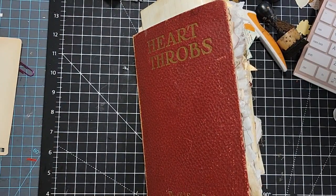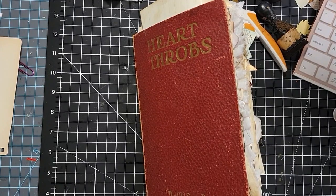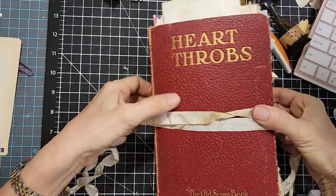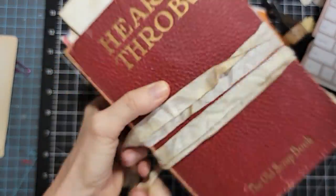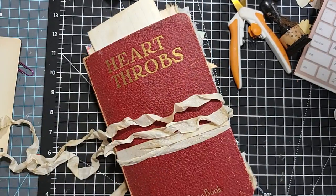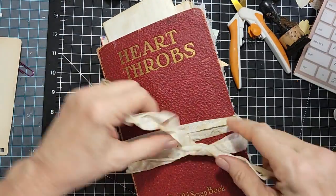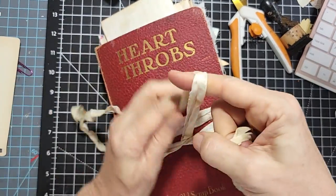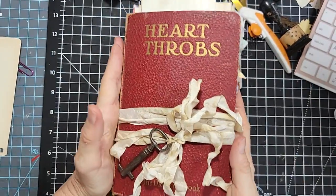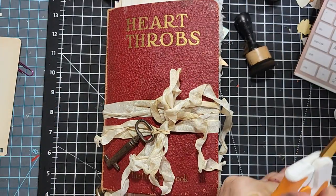Goodness gracious. All right, so folks, there you have it. We have completed the Heart Throbs Chunky Monkey Journal together. This has been a fabulous journey. It's a fabulous journal, if I say so myself. But it was a lot of fun to make. And it's a different experience making a journal when you're talking through it. But it's been fun. I thought it would be much harder, and I would sweat more. Of course, I did sweat a lot, but there she is. She's all done.